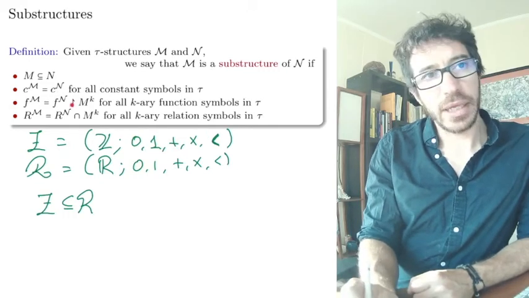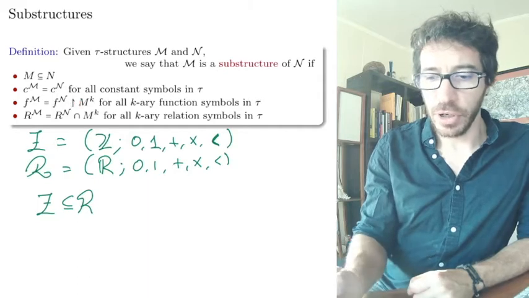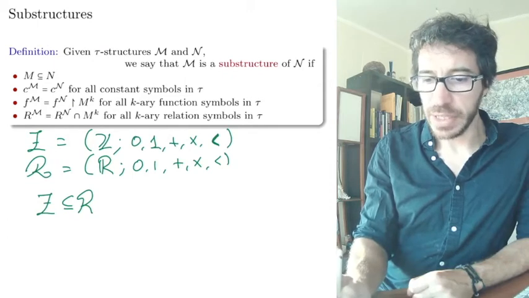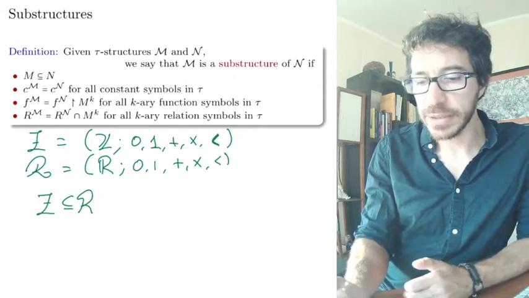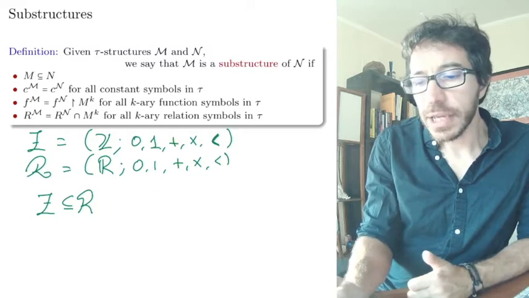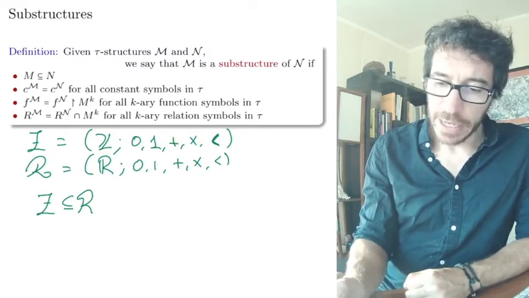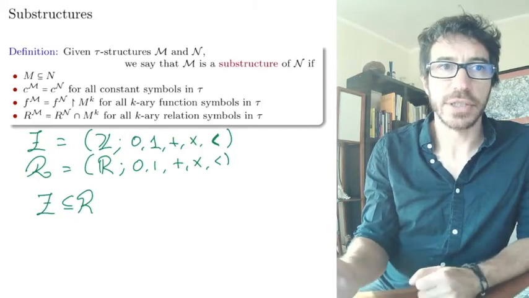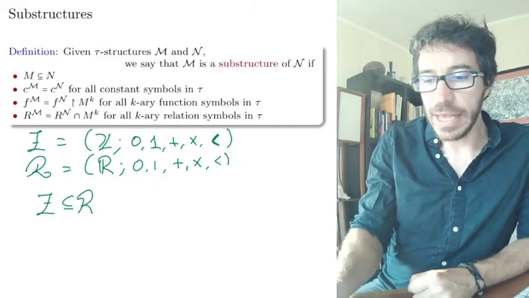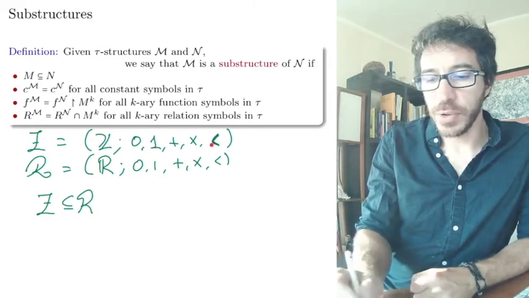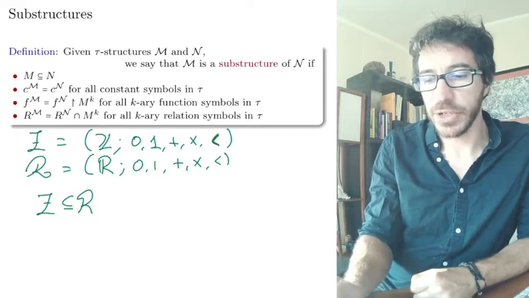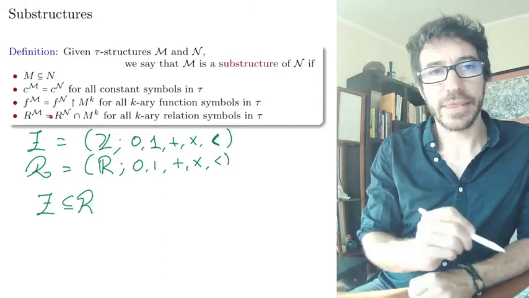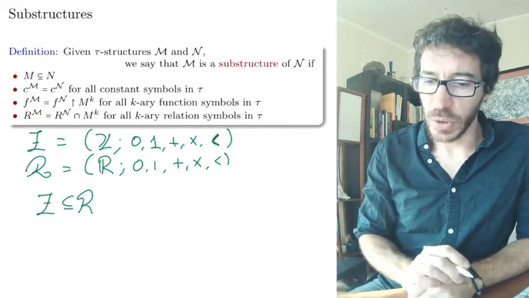What this symbol means here is the restriction of this function plus on the reals to the integers. So that means like this is the plus. These are the same operations, but this one only takes integer values. So this is a restriction of this one just to the integers. And here is the same. This is multiplication for the integers, it's like the one for the reals, but only takes integers. So that's why it's the restriction. And less than on the integers, this one is used to compare integers, but it's the same relation that you use to compare reals, just restricted to the integers. Okay, so that's what that means. So that's what a substructure is.